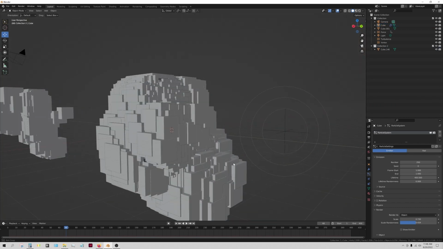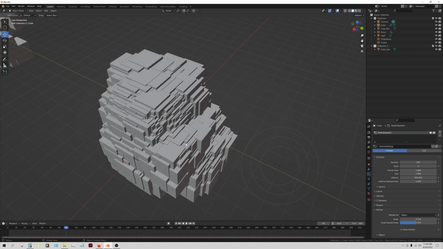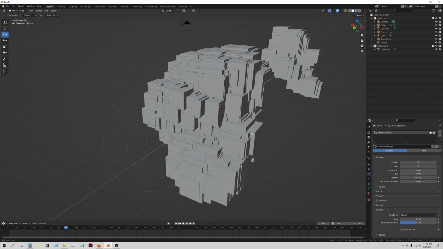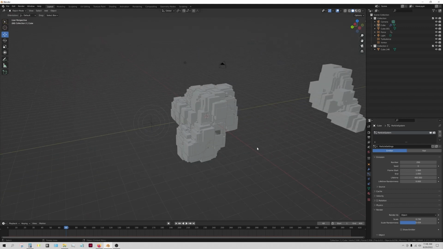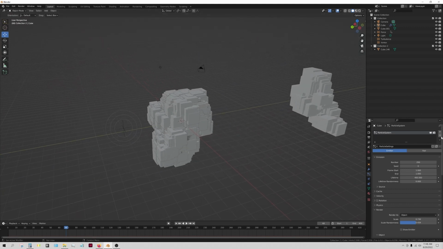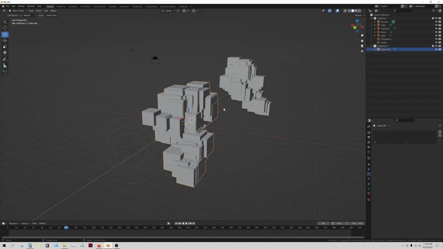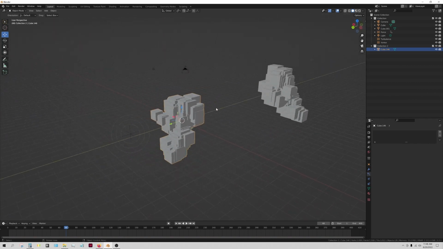It's got a very high level of complexity and detail, but perhaps that's too much detail for what we're doing. So if you don't want that, you can subtract the particle system away. And now you'll see that you have this collective object.